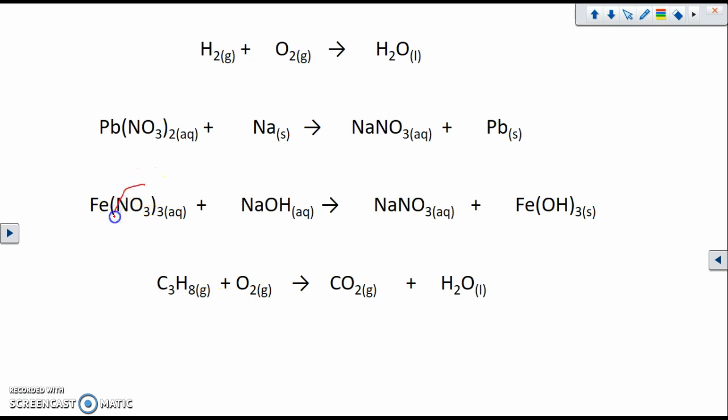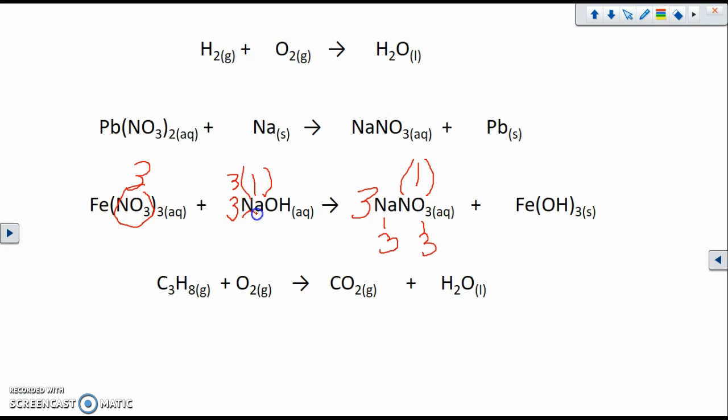So how many nitrates do you see here? Nitrate, there's a parenthesis, there's 3, so guess what? There are 3 nitrates. There's only 1 nitrate here. What number we need to put in front of sodium nitrate to make this into 3? We need to put 3, right? So you guys can see now 3 times 1 sodium is 3 sodiums. 3 times 1 nitrates is 3 nitrates. So we have 3 sodiums. We have 1 sodium here, right? So we have 1. So we need to multiply this whole mess by 3. I hope this is making sense at this point.